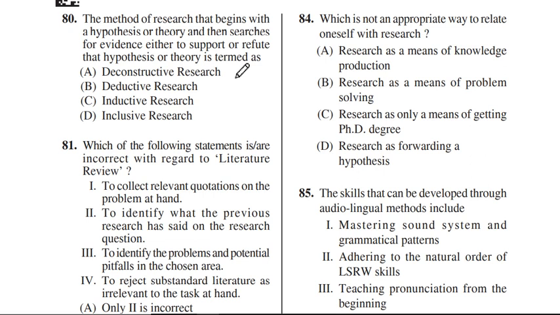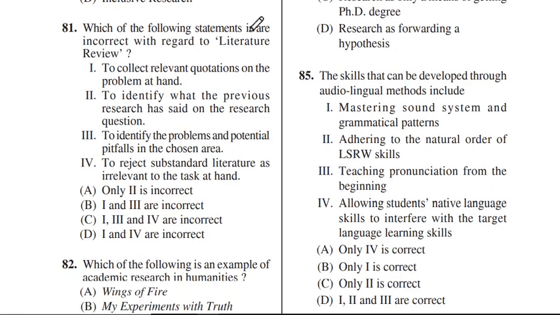Next, question number 80. The method of research that begins with a hypothesis or theory and then searches for evidence either to support or refute that hypothesis or theory is termed as deductive research. Which of the following statements is or are incorrect with regard to literature review? So the correct one is here. That means 1 and 4 are incorrect.